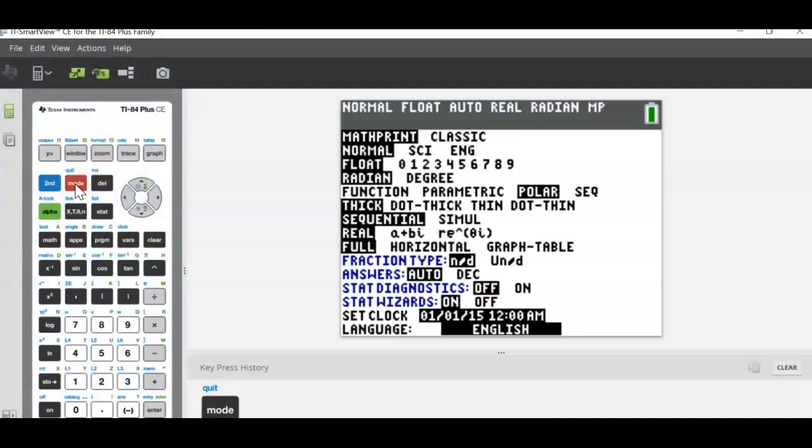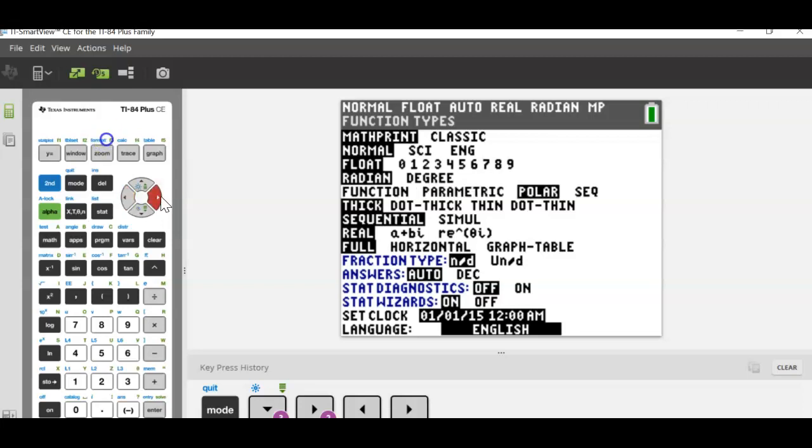I just hit the mode button. Of course, we're going to need to be in radian mode. That's already good, and I have already switched it over, but you could just scroll over. We have function mode, which is when we have y's and x's. Typically, we do most of our work in function mode. You could also switch it over to parametric mode for whenever we did the parametrics. Although really, we don't need to use the calculator a whole lot for parametric mode, but if you want to graph stuff parametrically, you could.